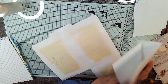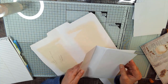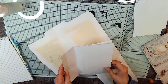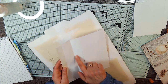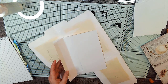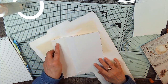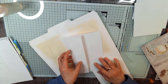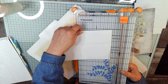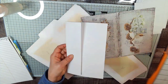Now you'll notice that it also opens this way. So what we're going to do is glue that shut so we don't have to worry about it. And then when we paper over it, you won't see this area right here. All I did was put the envelope in the paper cutter. It's going to give you a little bit of trouble going over the glue. So I just put it in the trimmer and trimmed it right off. Then I put it in this way and trimmed the bottom right off. Just a little hair, not very much at all.